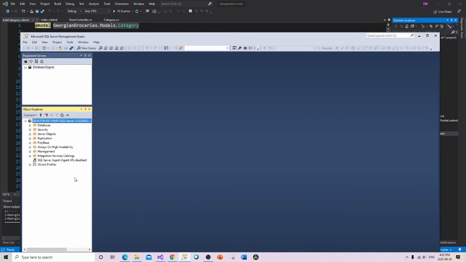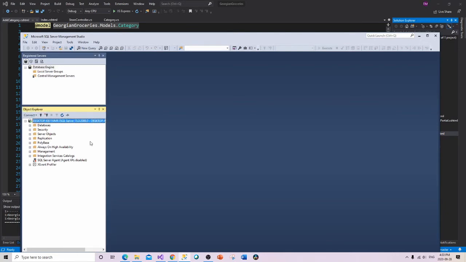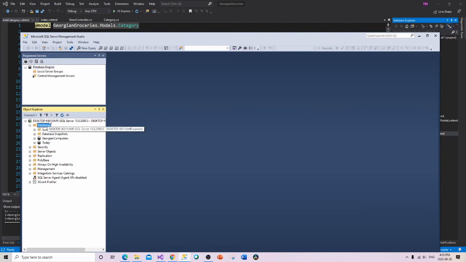And so what you're seeing here is I've got this database engine over here, and now on my actual computer, let me do a quick refresh on that, and I'm going to look at my databases. And what you see is I've got this Georgian Computers, which was from last semester. And then here's today's. So if you got to this point, you're doing pretty good.